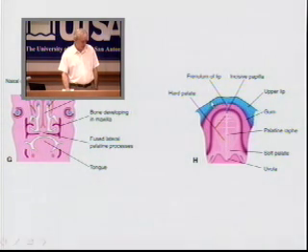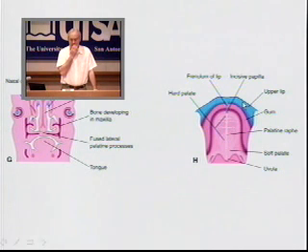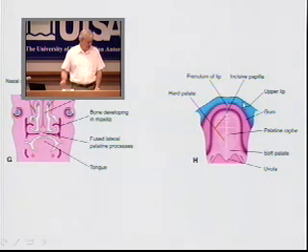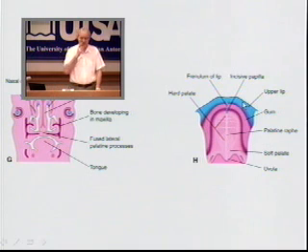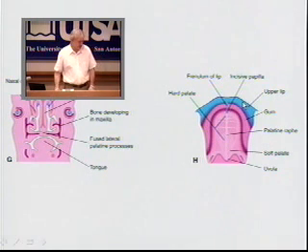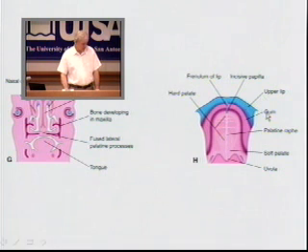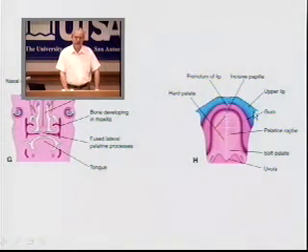Thus, we know that the lip has the connection, as we know on ourselves, to the surface epithelium at the vermilion border, as it's called. The vermilion means a dark red color, the color of our lips. So the border with the skin right at the margin is the vermilion border. So that would be right at the cut edge up there. So this would become the vermilion part of the lip, the colored part of the lip.